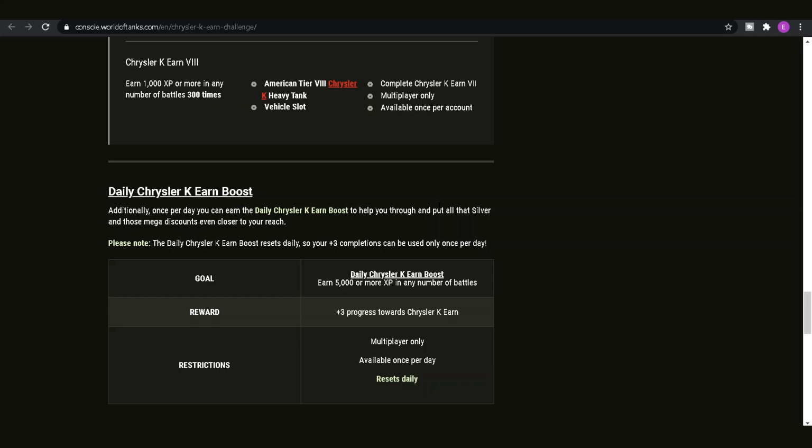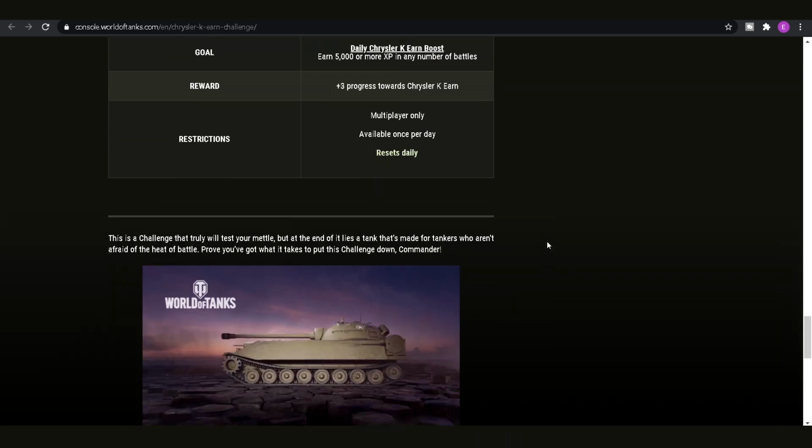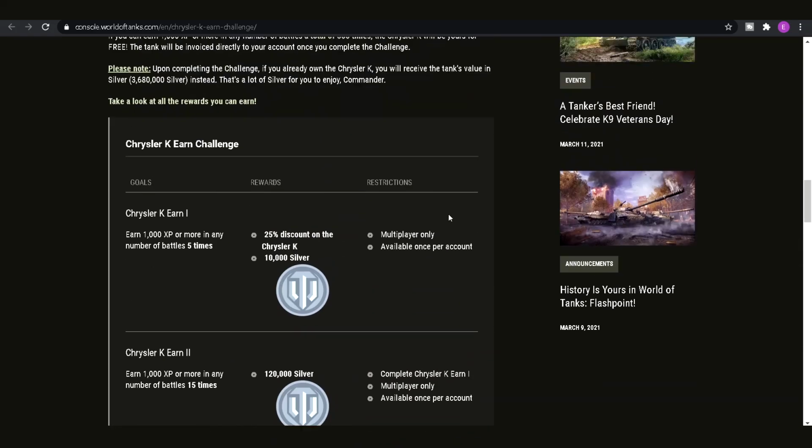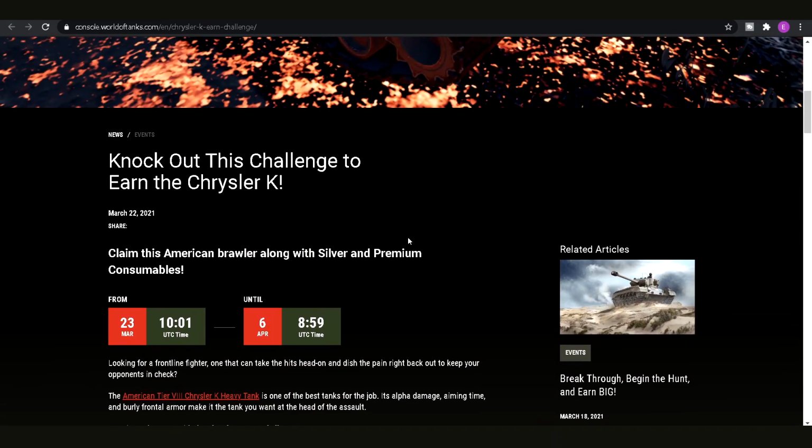Additionally, you can also get multiple points if you manage to complete the earn boost, which is earn 5,000 or more XP in any number of battles. You can get that twice or once per day, and it resets every single day. So you'll get an extra 3 progress towards the Chrysler K earn. If you do that over 2 weeks, you're looking at probably a solid amount of points. You're probably looking at like 60 or 70 points, and then whilst completing this 5,000 XP, you'll also get 5 extra points as well, just from actually doing the operation itself. So you'll end up with 8 points per day, which is almost going to get you there, and then you can grind out some more if you really want to overpower yourself to get it really, really quickly. Obviously, it depends on whether you play the game more or less.